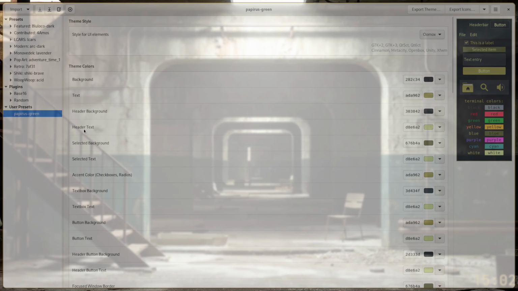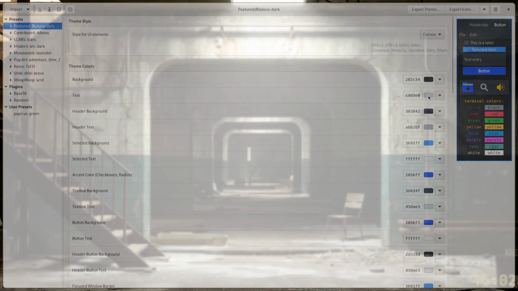This is one of mine that I've created. There's a bunch of presets that you can use and modify from there, and then you can save it into your own preset. If you take an existing preset, you'll have a preview pane here showing how it would look if you apply it. And then you can start to fine-tune it.